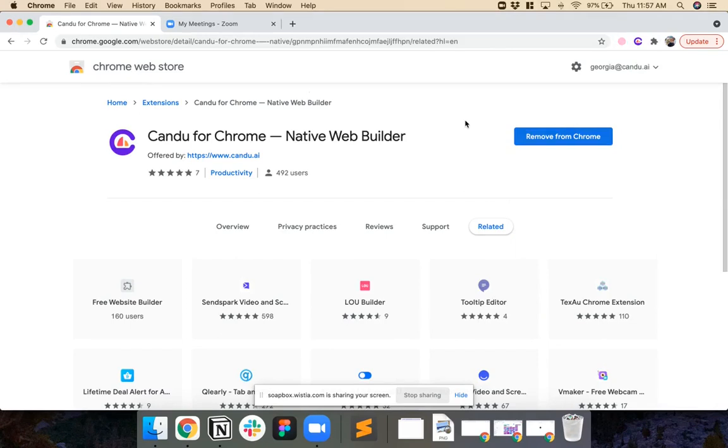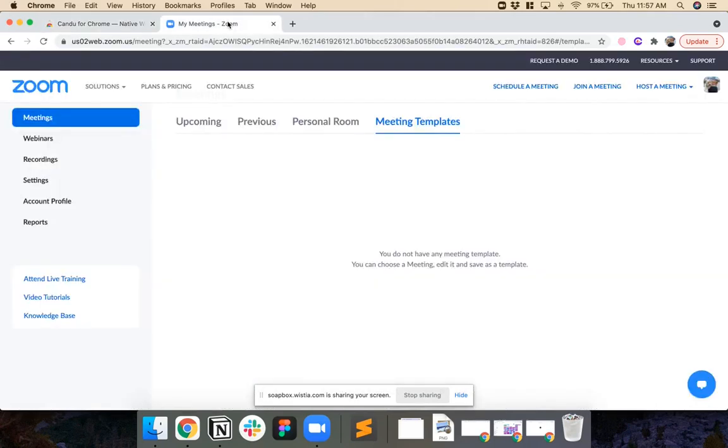So now that we have it downloaded, what can we do with it? What does the Chrome extension give you? The Chrome extension is great for a lot of different reasons. Today we're going to test out how you can use it before you've installed content to test content on different pages. So you can test it on really any page of any application. I recommend testing it on your own application if you want to talk to your team about adding Candu. But today we're actually going to try it out on Zoom's app since it's 2021 and that only feels fitting.